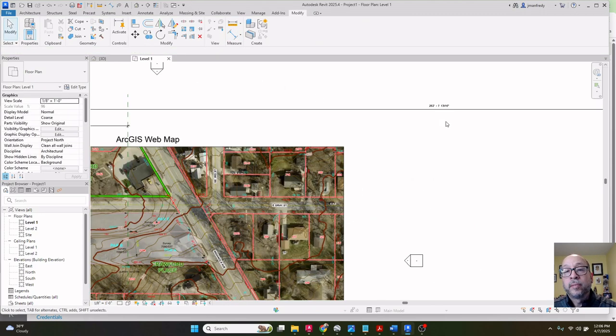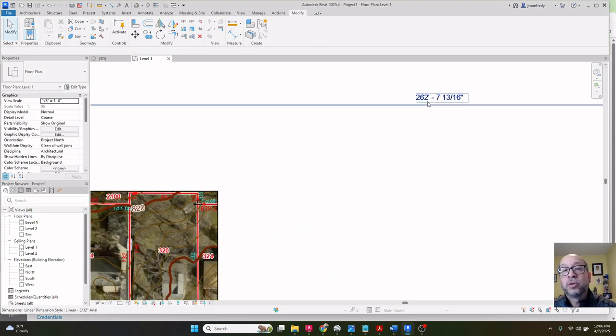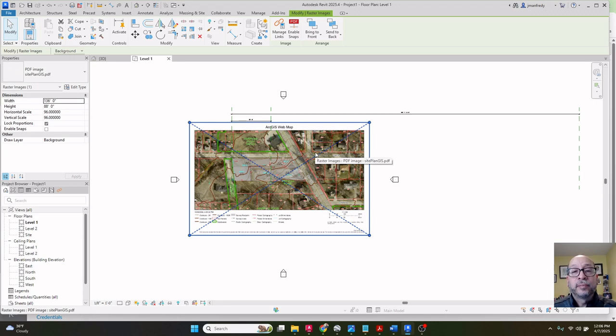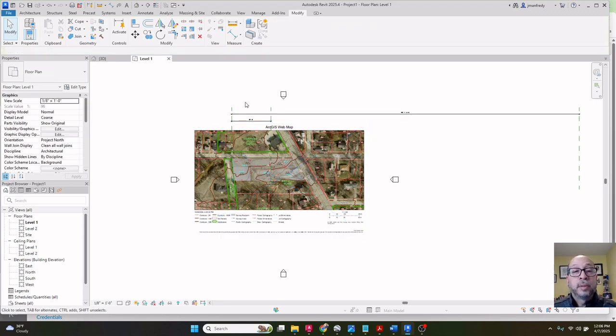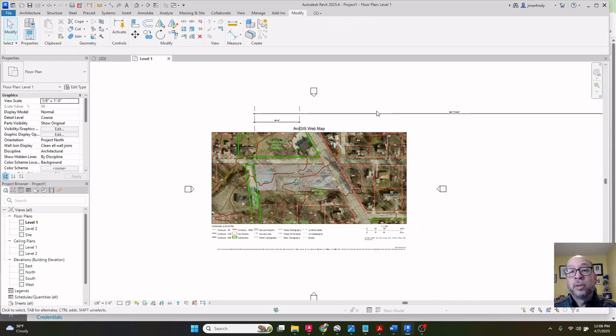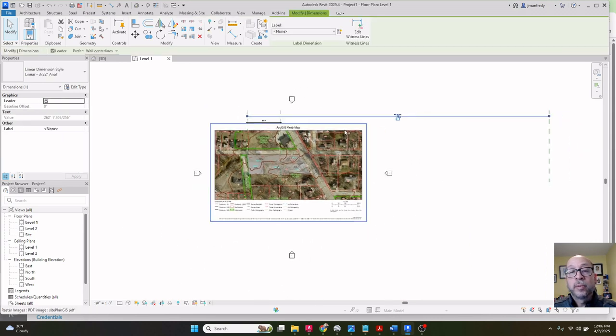That is correct at 262.65. There's a translation into inches. And so the task is to take this PDF and scale it up between these two lines here and have that dimension grow to this dimension here across that span there between that line and that line.